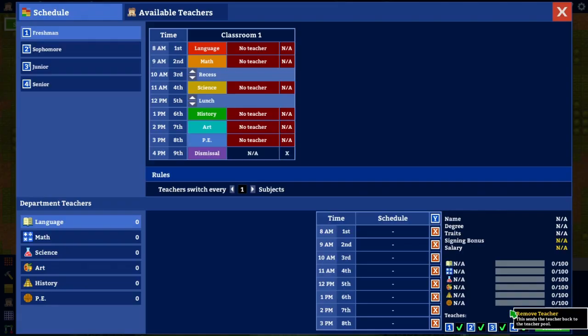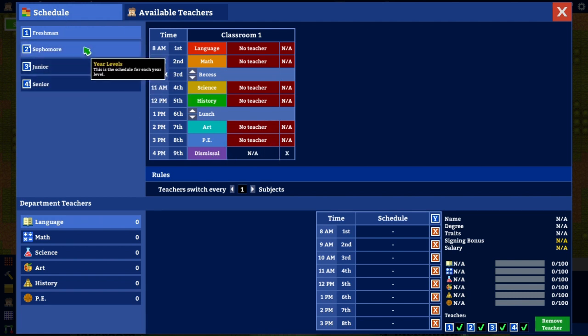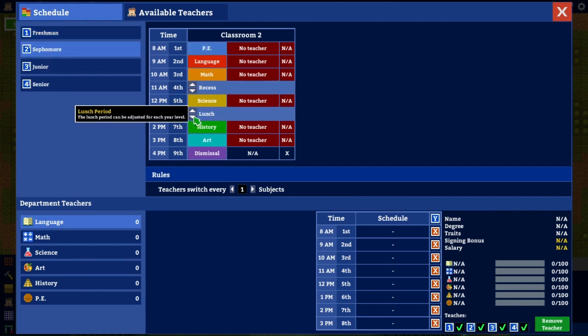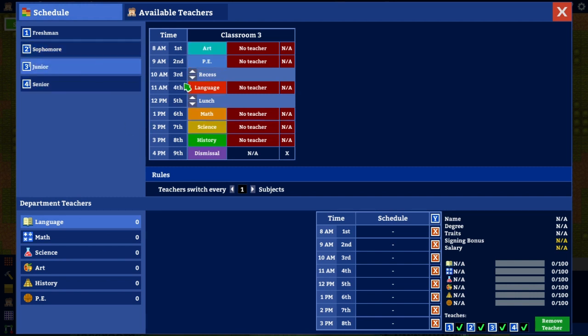Schedule lunch. Schedule down here. For freshmen, there's going to be two periods, recess, then two more lessons, lunch, and then two more lessons, then dismissal. That'll be fine. Sophomores are all going to have different things. They're going to have three lessons in the morning, then recess, and then two lessons. No, they're going to have one lesson and then lunch and all that. That'll be good. And then they're going to have their first period, recess, then three lessons.